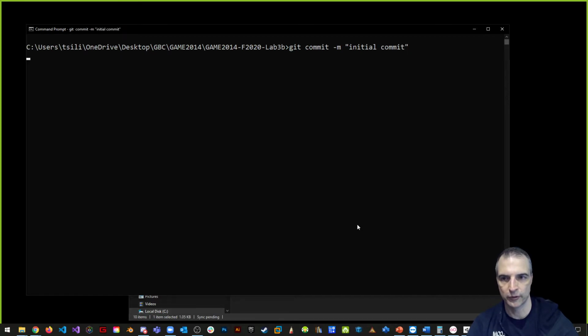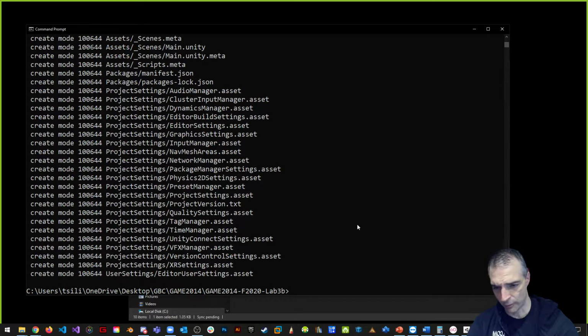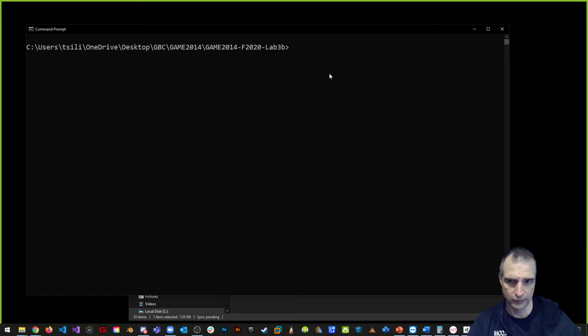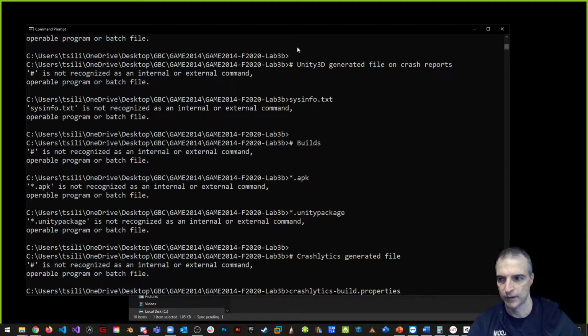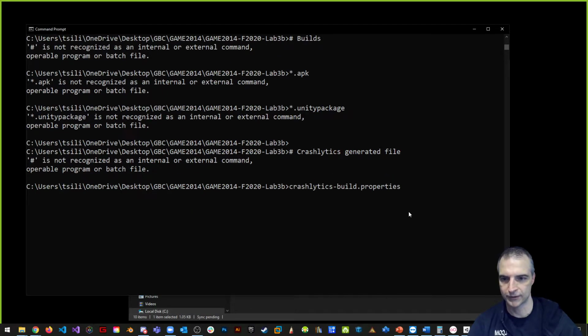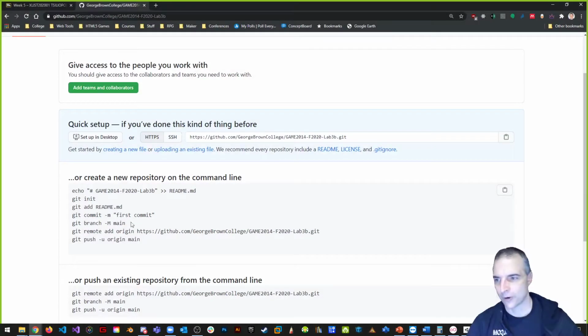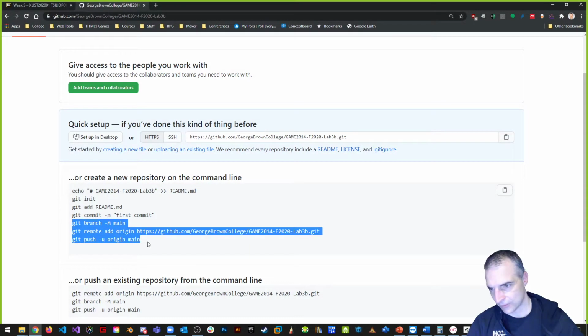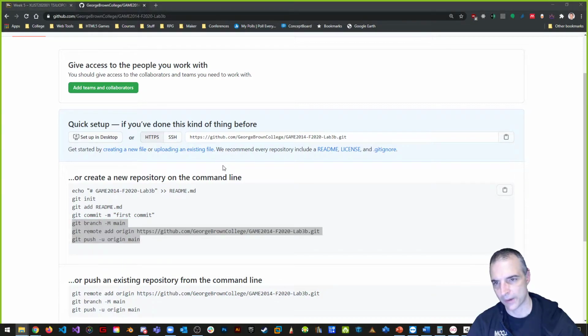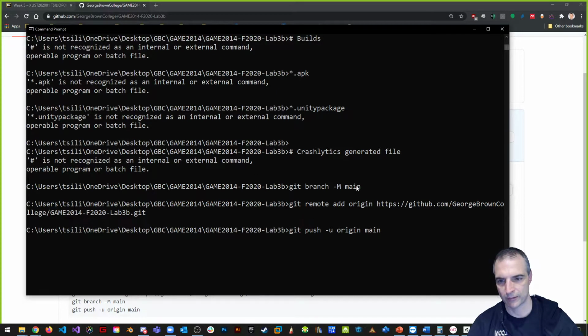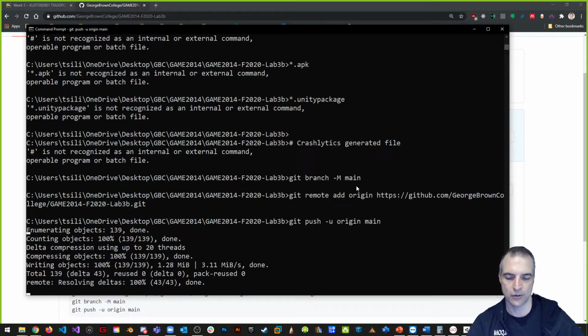These are things you've seen before. I've created my local repository now. What I want to do is cut my other stuff. And that didn't work the way I wanted it. Let's try that again somehow. Crash Analytics. I want to go up here and grab these last lines of code, up on my repository, copy them, go back to my command prompt, and right-click and paste. And that should work exactly as you'd expect if you've set your command line up properly.